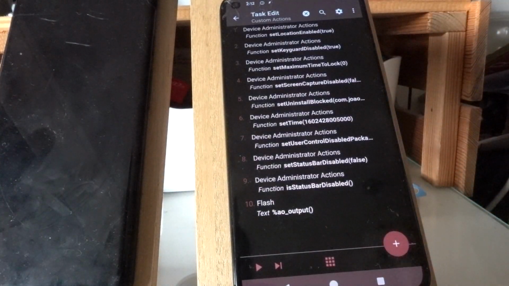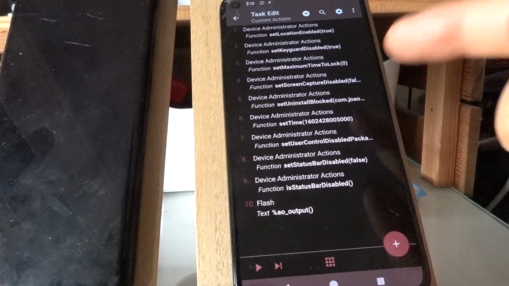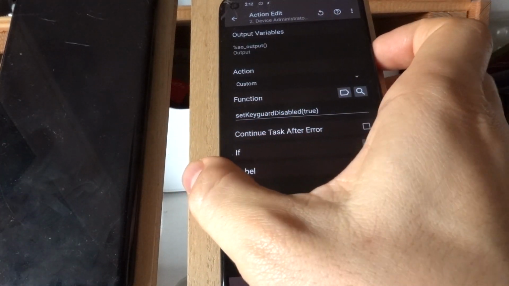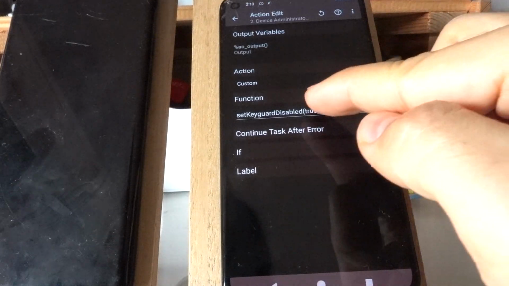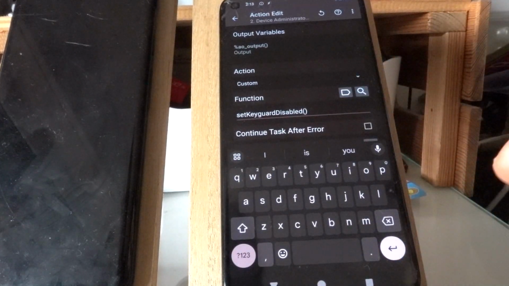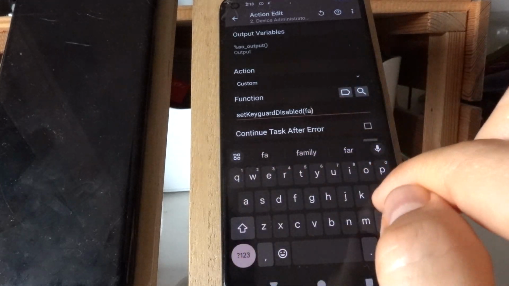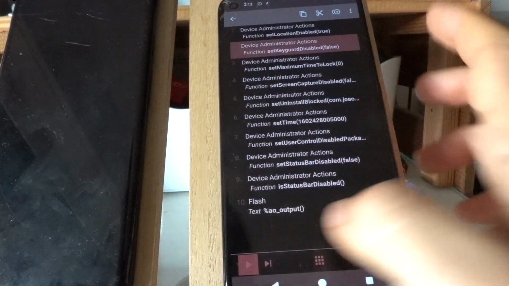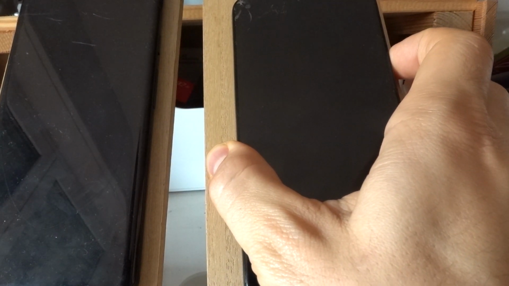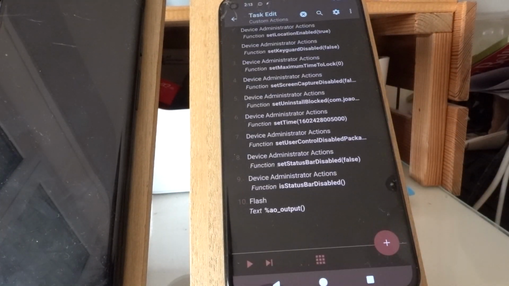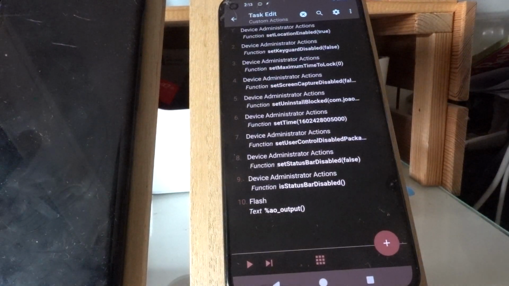There's a bunch of these actions, but you can check out which ones exist on your device, but I've prepared a few of them here. For example, set keyguard disabled. When you lock your device's screen like this and you enable it again, you can see that there's no keyguard, nothing blocking your input from accessing the device, but you can enable it again by not disabling it. And if you run this and now lock your device, you can see that there's a keyguard again. This could be useful to enable or disable your keyguard depending on if you're at home or if you're away, anything you like.